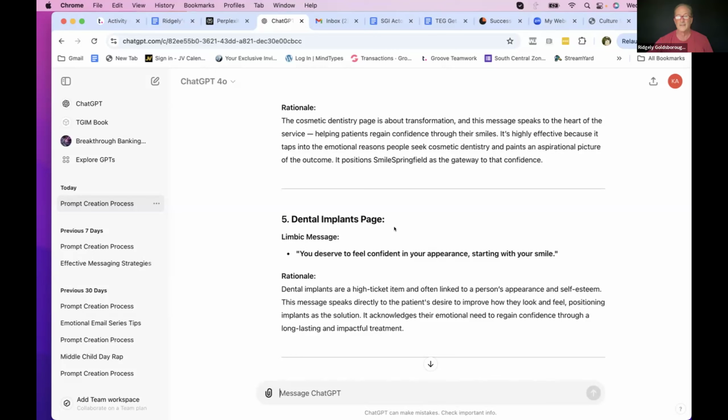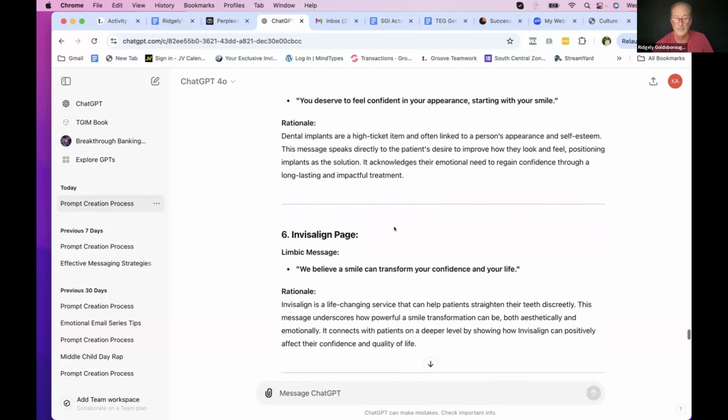Not only that, if you've done the work ahead of time, it's even better because the tool begins to understand, for example, with dental implants, the message, you deserve to feel confident in your appearance, right? What do dental implant patients feel? No confidence. They need new teeth. They need a new face. They need a new thing. So the confidence is lacking. So the message caters to the page if the tool knows enough ahead of time.